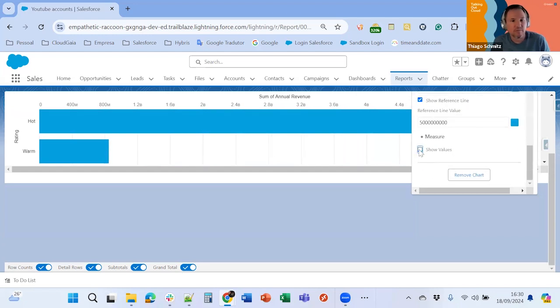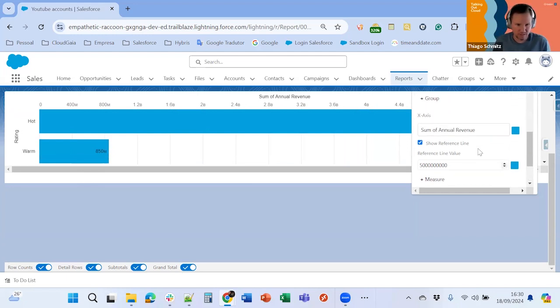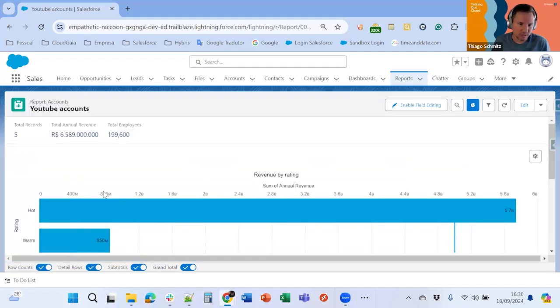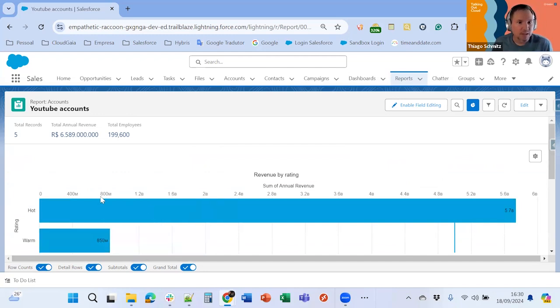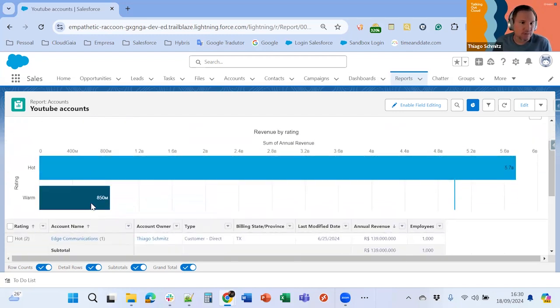I will remove it from here. Imagine the numbers on the screen are, for example, 850 million and 800. It's too close. For the eyes, you cannot have precision. So sometimes it's good to have the values, then you can be more precise in terms of numbers.